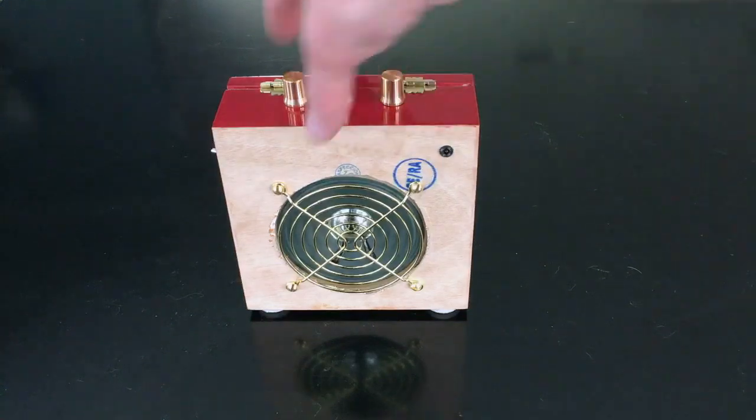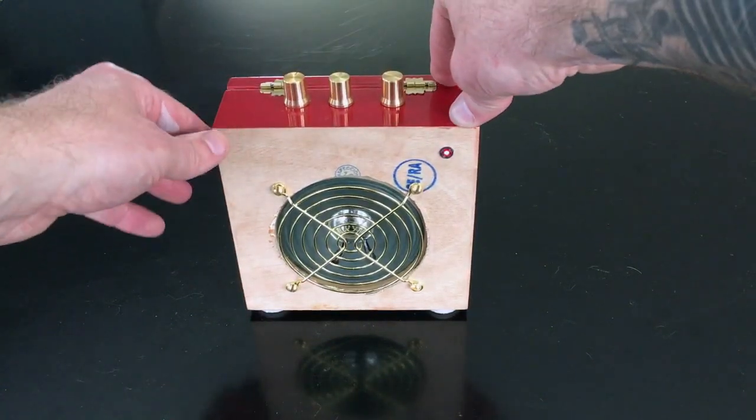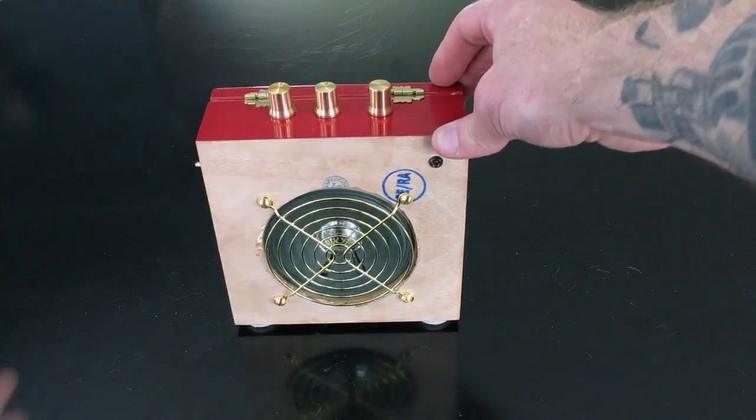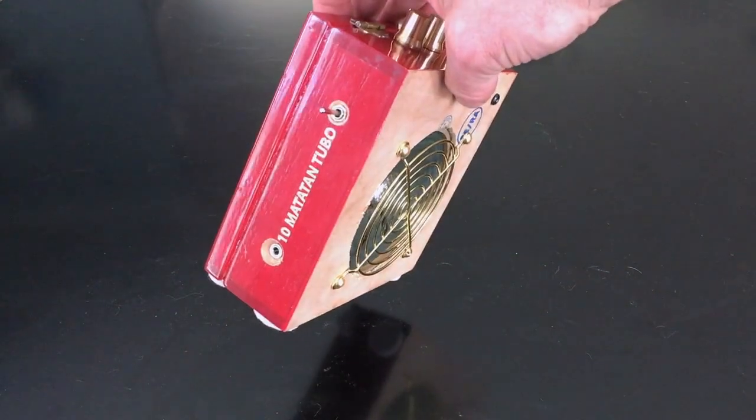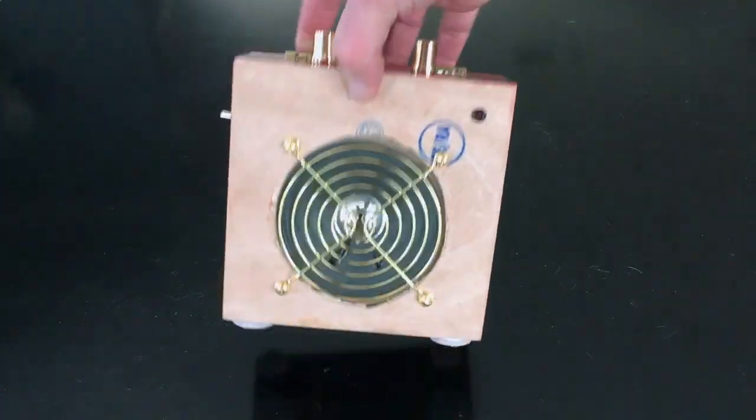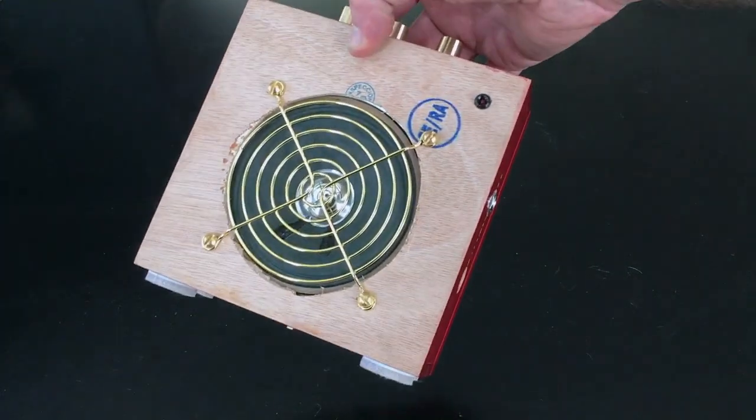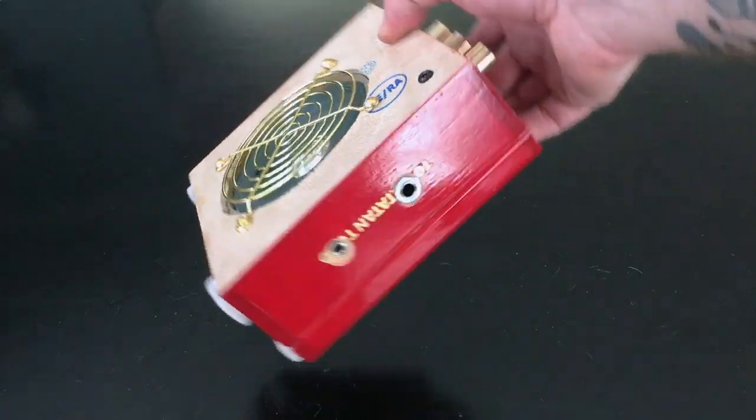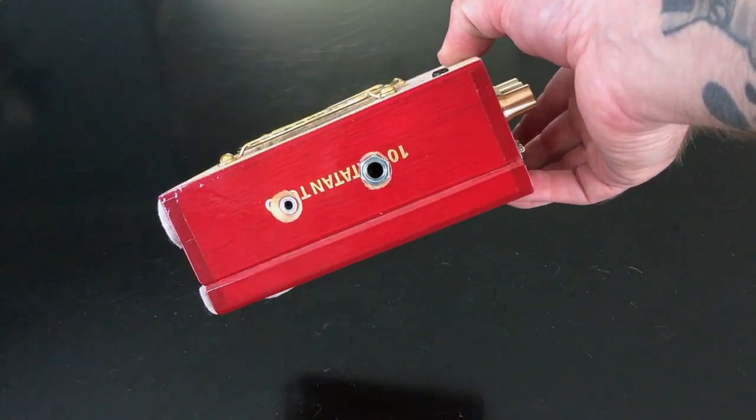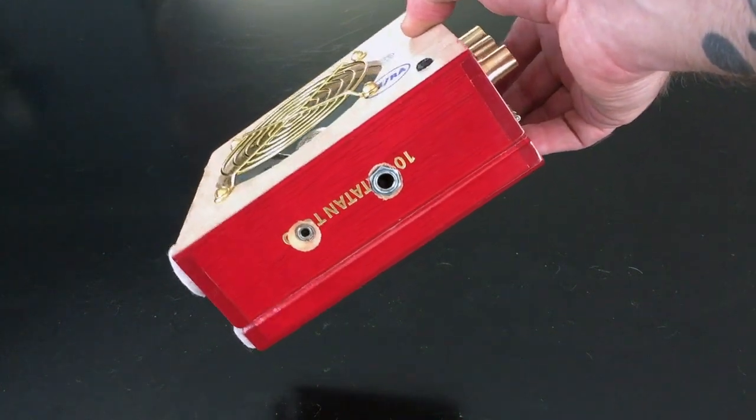But this one's very simple. So this is our power switch, as you can see the LED comes on there, hopefully you can see that. Very simple. This is a headphone jack there. So if you want to listen to it with headphones, it's got a four inch speaker, that's a computer fan cover for the grill there. And then these are both inputs, so you have an eighth inch stereo input and a quarter inch mono input.